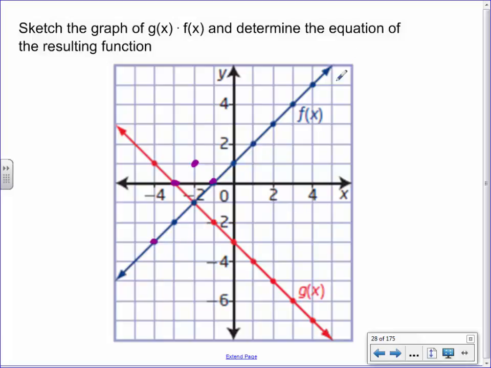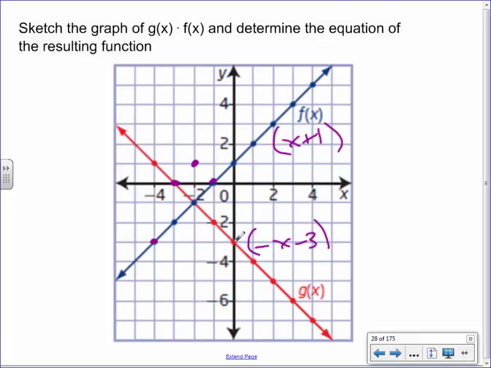This first one here was linear. Let me give you an example of a linear. This first one would have been x plus 1, right? Because it's got a slope of 1 and the y-intercept is 1. This guy down here would have been negative x minus 3 because it's got a slope of negative 1 with a y-intercept of negative 3. If I asked you to multiply these guys by each other, that's foiling. And doesn't foiling provide a quadratic? Right? So as we keep going, hopefully this will seem quadratic when we're done.